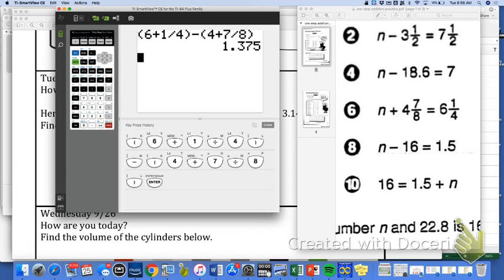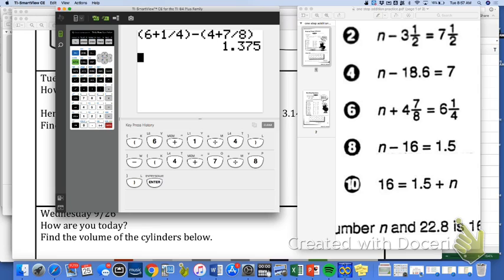Now I'm going to show you how to use your calculator to turn something back into a fraction, because sometimes the answer is going to require you to do a decimal. In algebra class, though, we have a tendency to actually like fractions. As much as I hate fractions, unfortunately, they're necessary because next unit, when we do slope, that might ring a bell from 8th grade. Slope requires a numerator and a denominator because you need a rise and a run. So unfortunately, we got to do a lot of fractions even though we don't necessarily like them. The good news is your calculator will turn this back into a fraction for you.